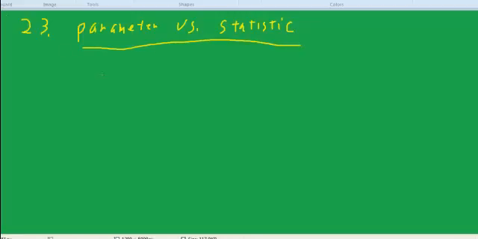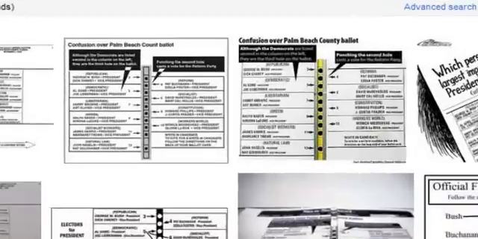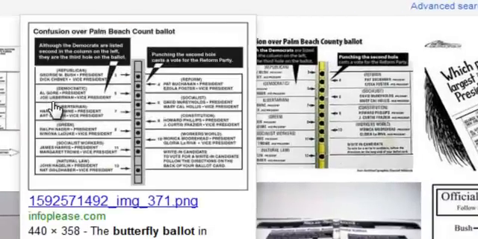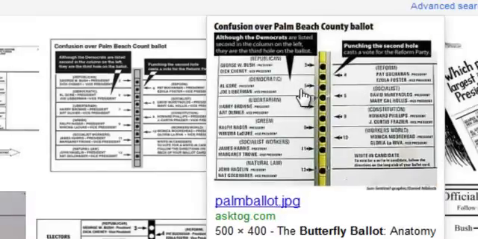Alright, so first let me take you back to the Florida election. There was a contest between George Bush and Al Gore, and there was something called a butterfly ballot. What happened with this butterfly ballot is that it might not have been clear, this is the way the ballot looked in some precincts, it might not have been clear which hole to punch if you wanted to vote for Al Gore versus if you wanted to vote for Pat Buchanan.